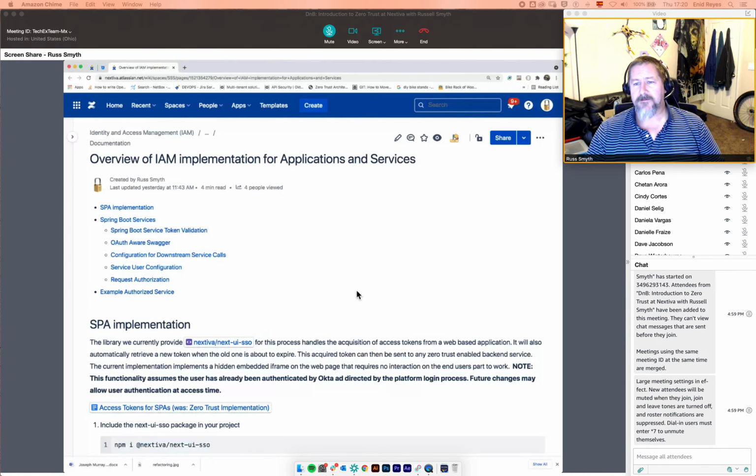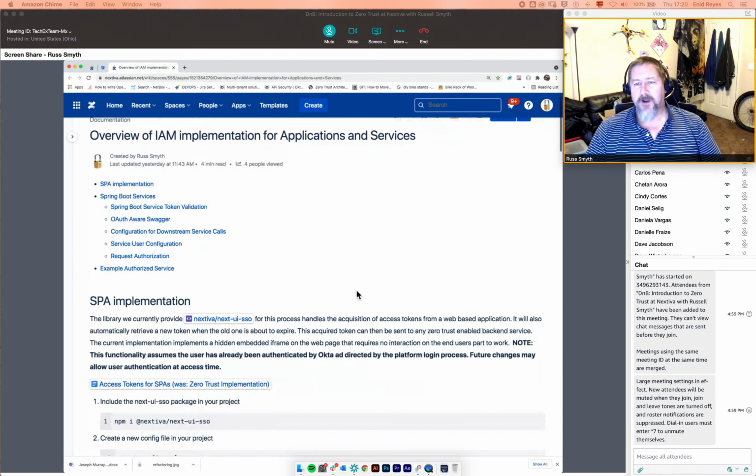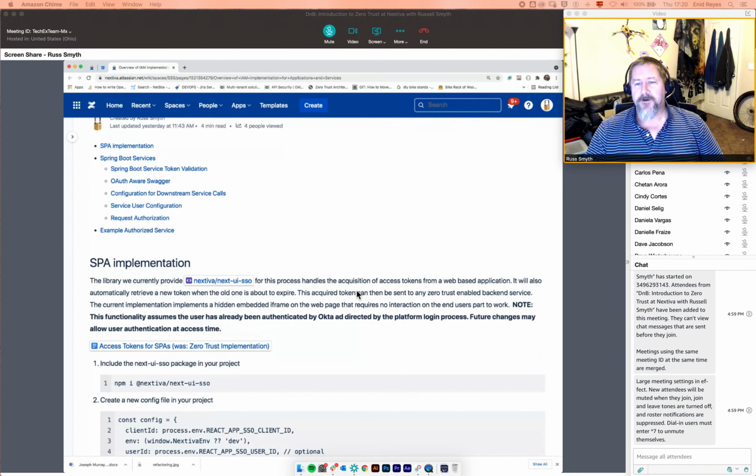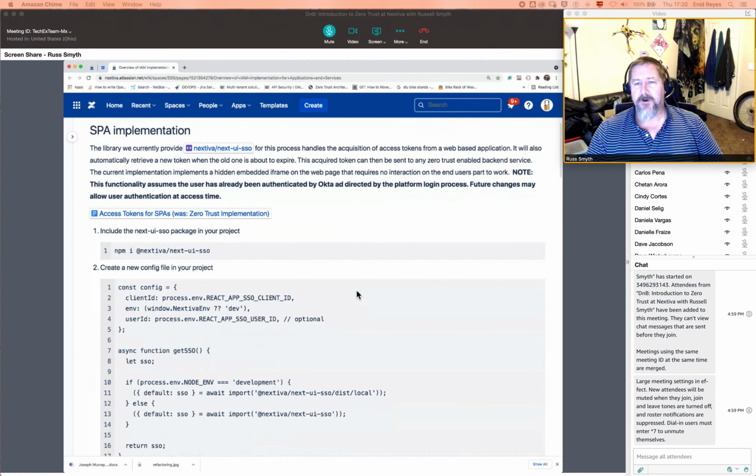I talked about several different libraries, and we're going to go through what they are here. We'll start from the top to the bottom. The first piece is implementation for our SPAs. It's fairly straightforward. It's essentially a little bit of code that we wrote to work around a disconnect between what Okta has and what we have because of some security restrictions, because of our UIs being deployed to subdomains, and we have hundreds of thousands of subdomains.